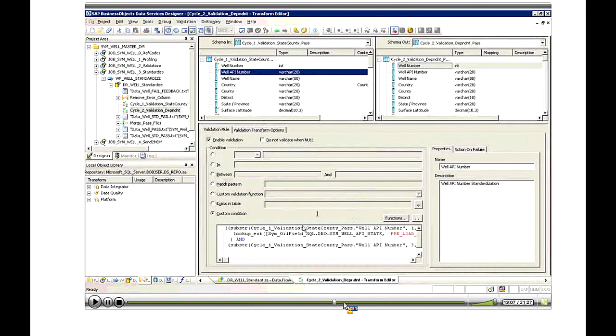And the API number, for example, the first 5 digits could be automatically fixed, provided the state code and county codes are accurate. So that is fixed first, and then the API numbers are fixed.